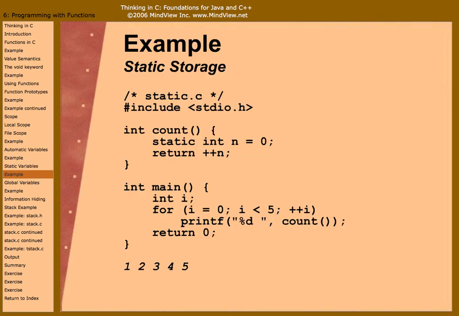This example illustrates a static local variable. The function count declares n as a static integer. That initialization to 0 takes place at program startup. And so the functionality of count is to always return the next integer in sequence. Since n is static, that variable is stored in a special place and it maintains its value during the life of the program. So you can see in the main program, all I do is print out the result of calling count, and by doing it 5 times in a row, I get the numbers 1, 2, 3, 4, 5.